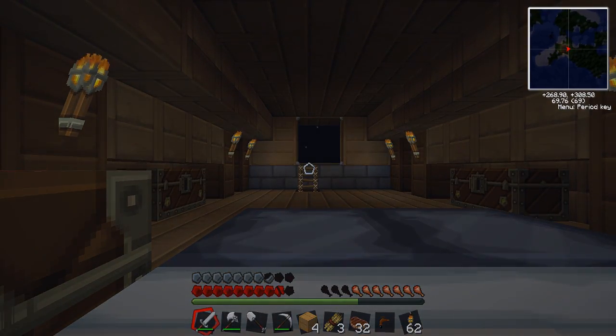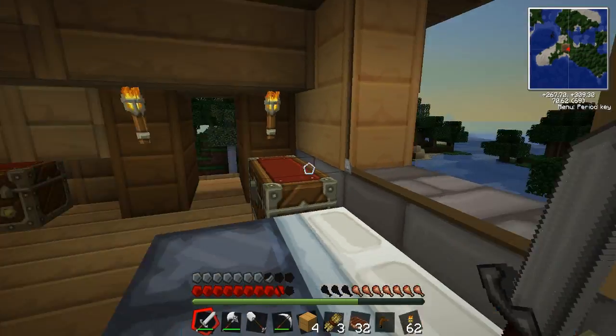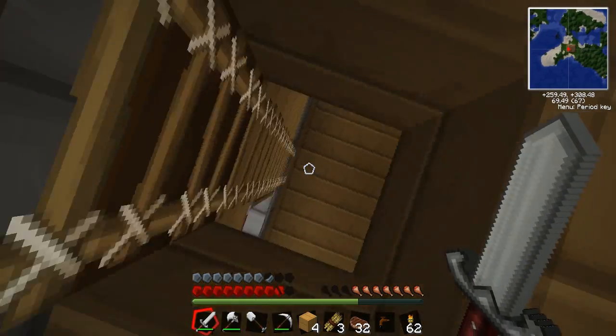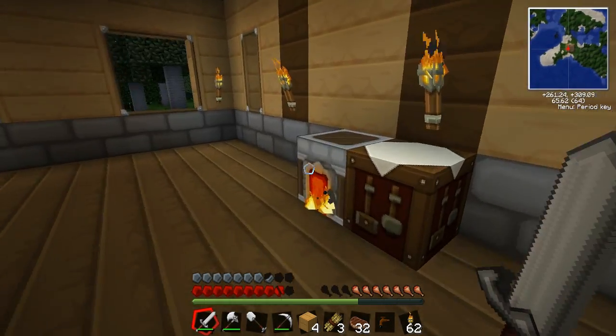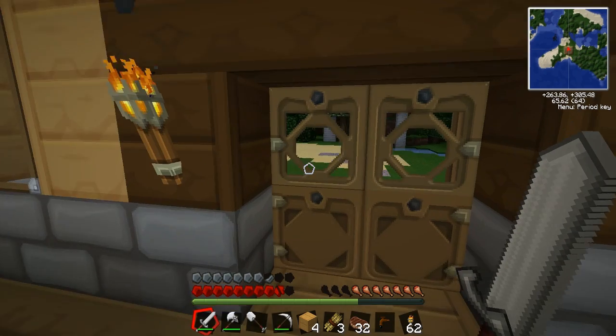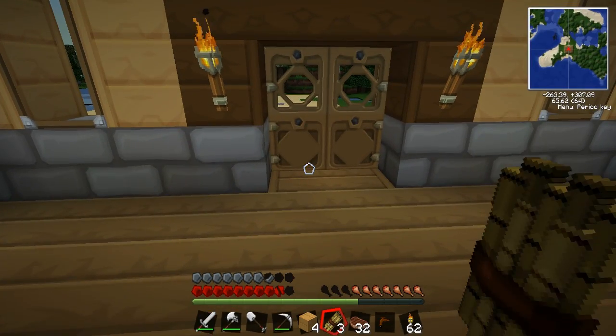Excellent. Getting a bit peckish as well. Okay, so let's go back downstairs and see how our refined iron is doing. That's enough refined iron, so we keep the coal. Iron, sorry. So we've got a tree tap. Let's go and tap some trees.